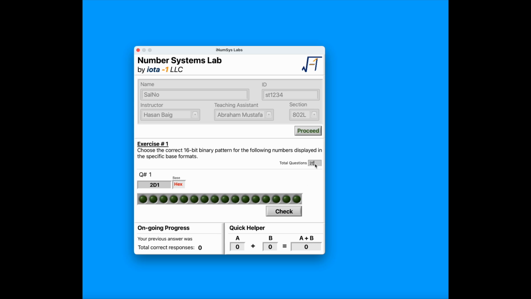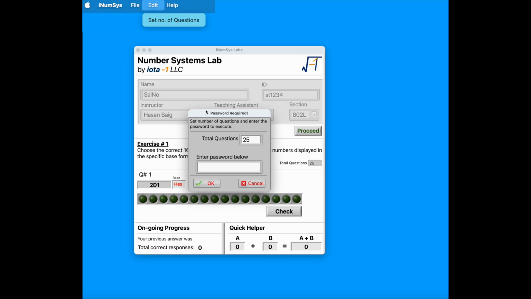There are a total of 25 questions. Just to demonstrate this video, let me change the number of questions. I have to go to the top menu, which is not visible in this video, but you can go into the edit option and click on set number of questions, where you can change the number of questions.